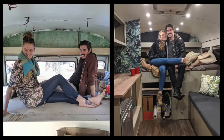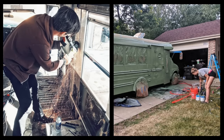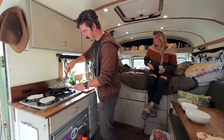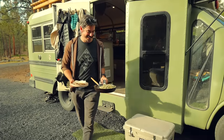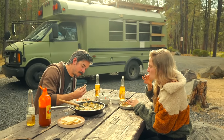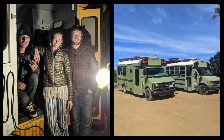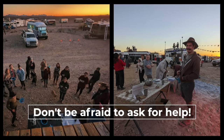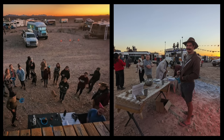You have to just jump in with both feet and get your hands dirty. It all seems really difficult before you get started, but every step of the way you'll figure it out. It's hard to imagine you're going to build this whole thing, and then one day it's done. It's hard to imagine you're going to make a living on the road, and then you figure it out — and it's absolutely worth it. Ask for help. This community is such a deep well of resource. Everyone's ready to pay it forward, so whatever you need, reach out — there's a really big community here to support you.